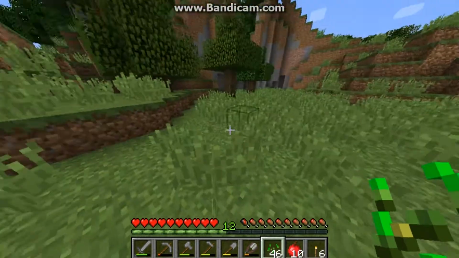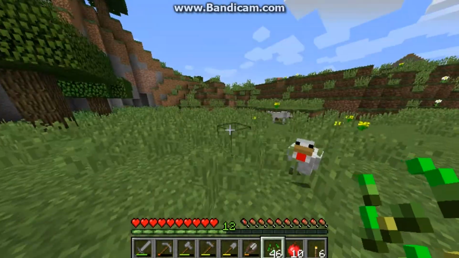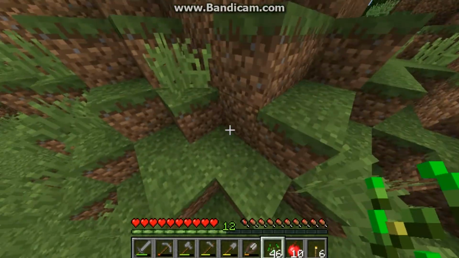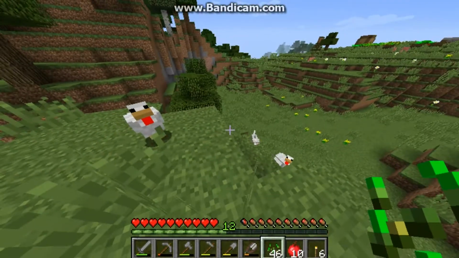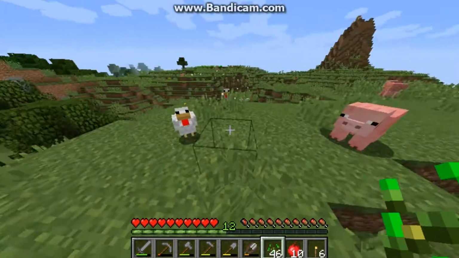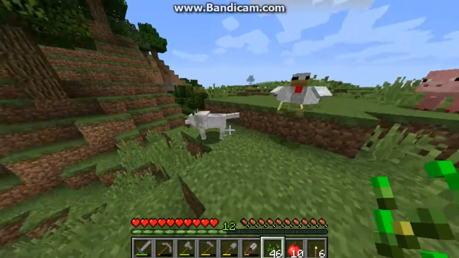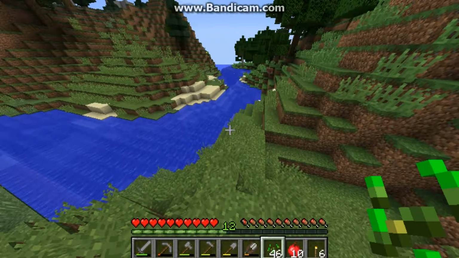Wait, where's another chicken? I saw it on the hill. Where is it? Strawberry, please follow me. Let's go back. Here's another chicken. Yes, I have two chickens. At least two chickens, enough. I need only two chickens. Let's go back, Strawberry. You too.